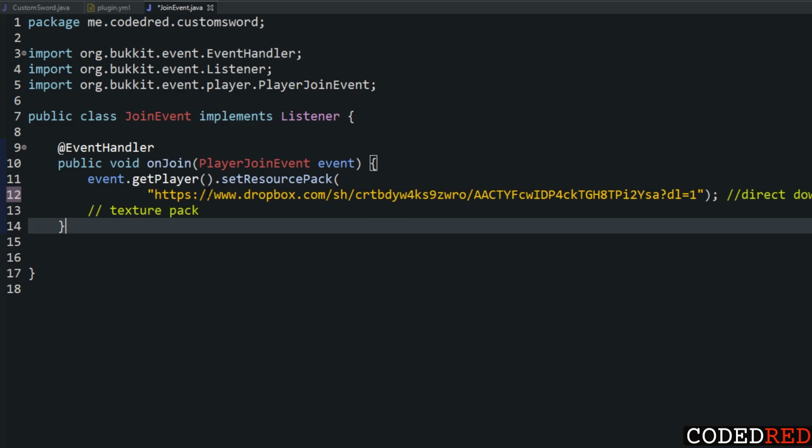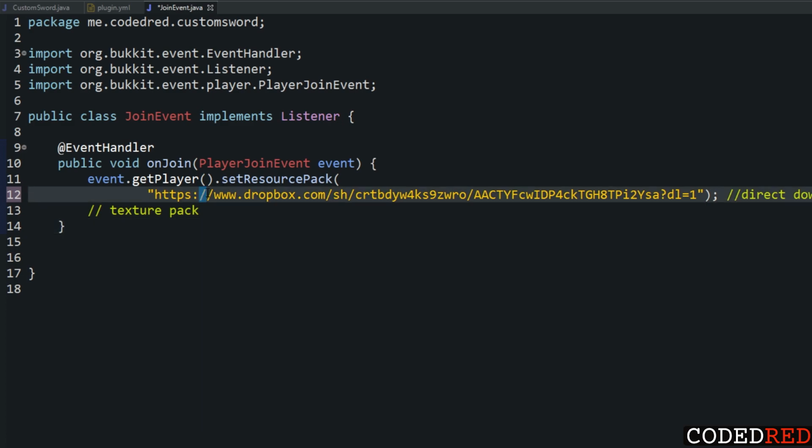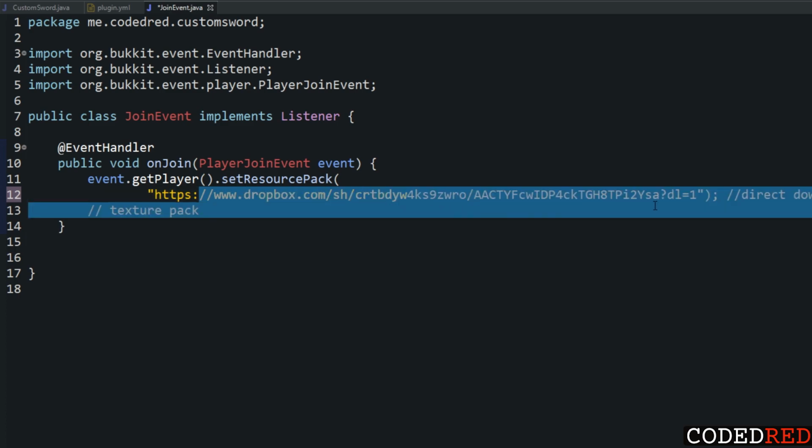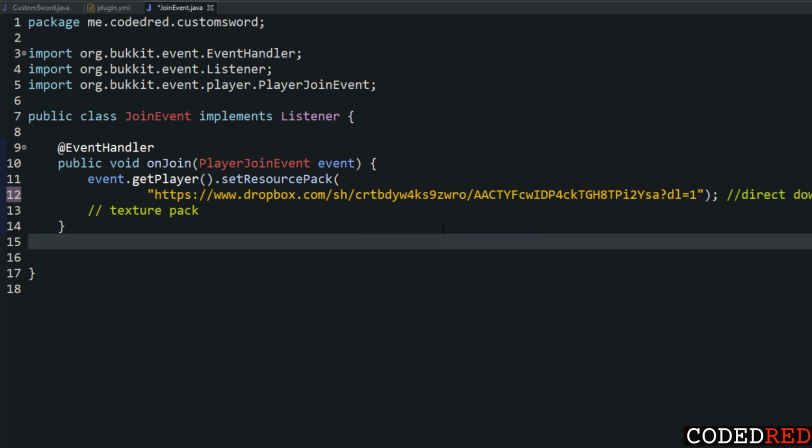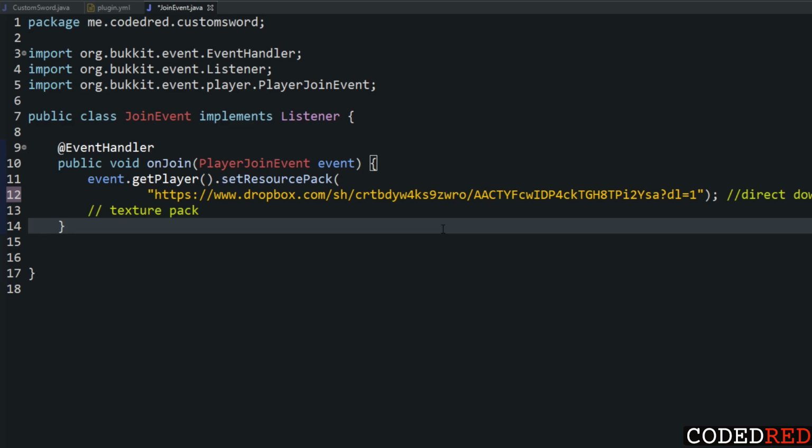And then we'll have the custom item. We can go a little more advanced if you guys want in the next video. I feel like I'm going to do a few of these, and we can say if they say no, then kick them from the server and say you have to. We can do stuff like that if you all wanted to. But for this episode, it's just really basic stuff because I haven't done a video on this before. So we're going to start with the basics and then we'll go more advanced later on.